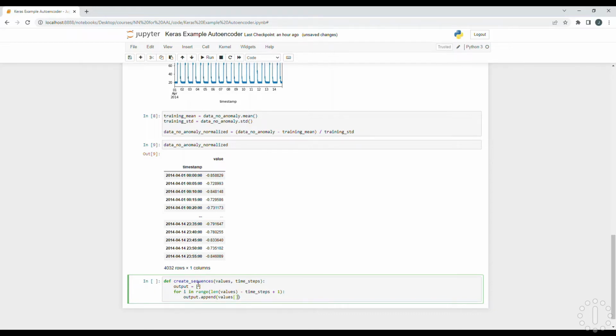So we take the values starting from i and going to i plus time steps. Right, and now we want to return this once we're done.